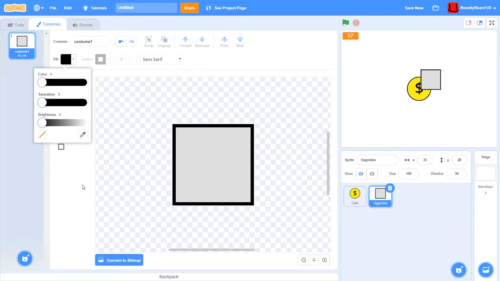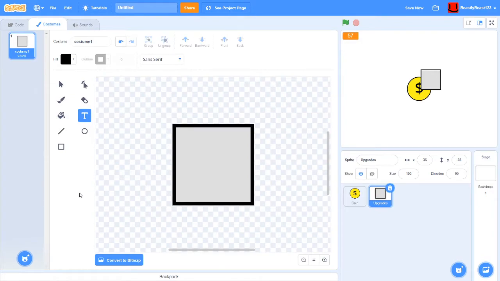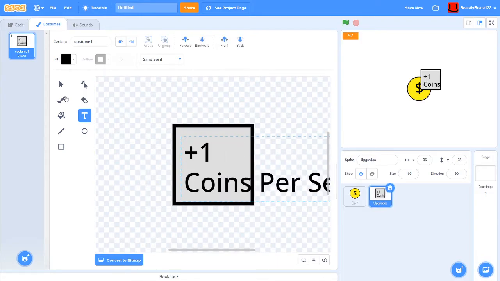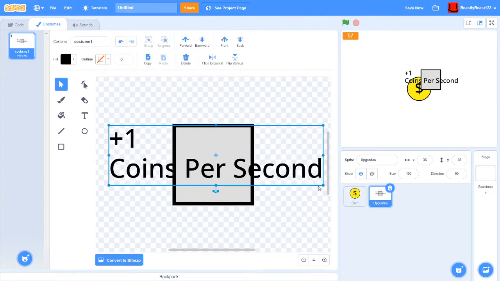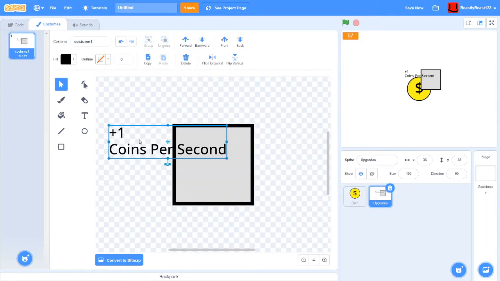let's make cookies per. I mean, not cookies. I'm so used to Cookie Clicker. Coins per second. So I'm just gonna write +1 coins per second, and I'm just gonna make this smaller because it's too big.